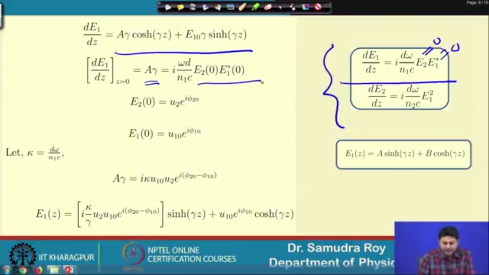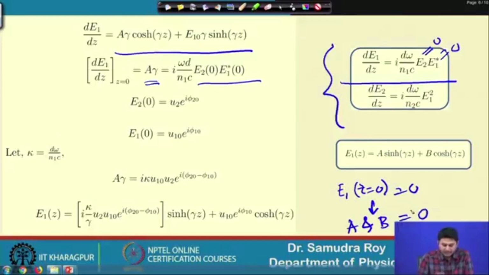Now one thing you should note is that again we find something which is non-zero. Previously, in the previous calculation, there was no input, so E1 at z equal to 0 was 0. Under this condition, the consequence was that A and B both are 0. That is why the entire thing vanished. So, the conclusion was that we are not going to get any electric field having the frequency component omega, or in other words the subharmonic will not be generated.